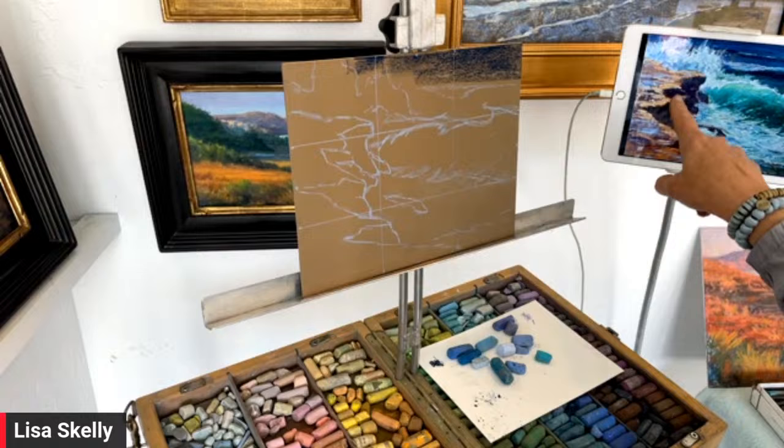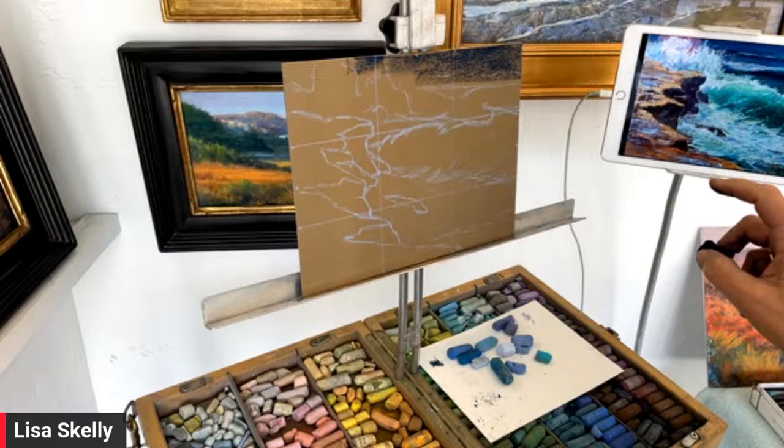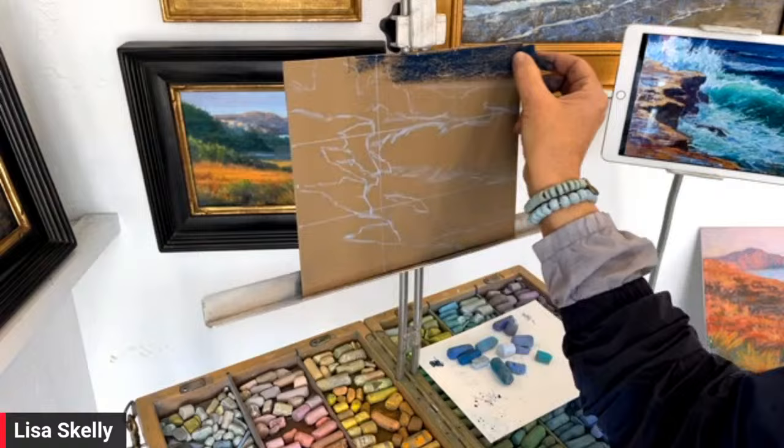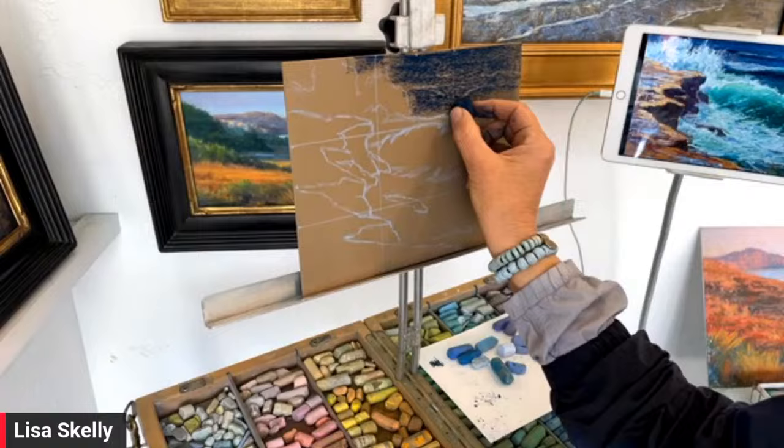I want to focus on three things that I really want to make better, and I want to keep the parts of the painting that are already really good, that I like. Again, it's subjective. What you think is good is not necessarily what someone else thinks is good. But what I think is good is I like this distant water.